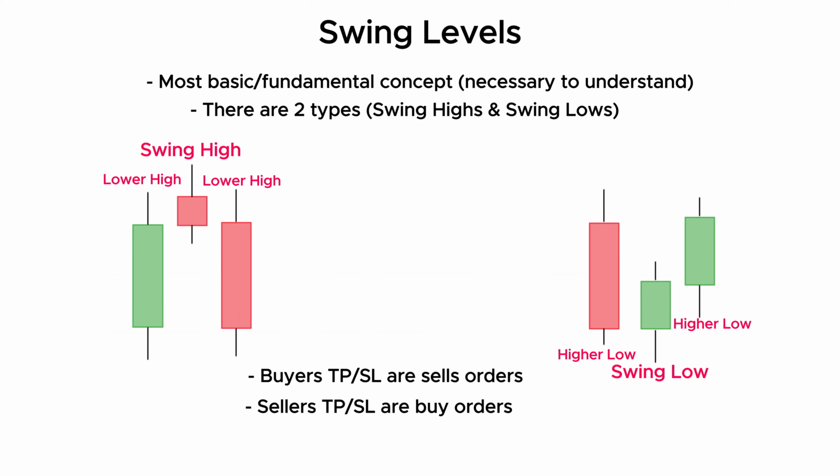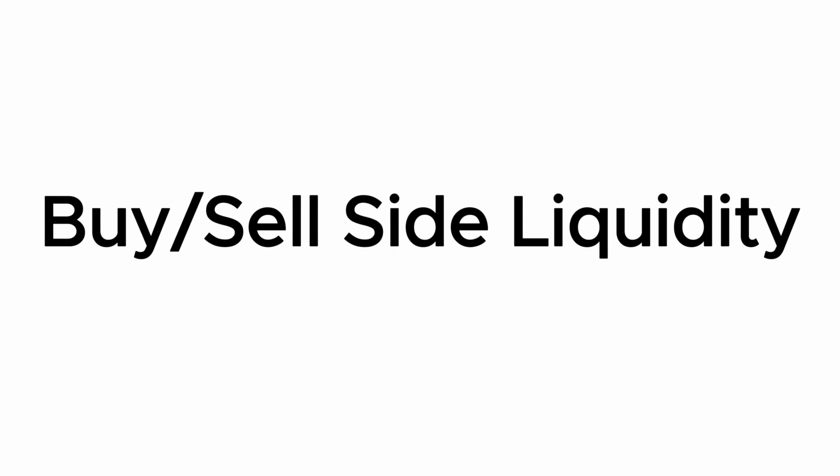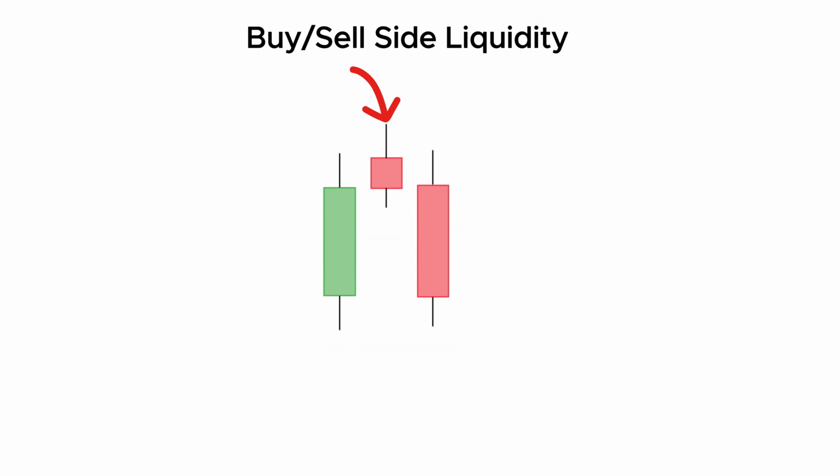Since a buy order is closed by a sell order, this knowledge leads us to the concept of buy-side liquidity and sell-side liquidity. Right above a swing high, there are a large number of stop orders from short trades, which are buy stop orders, and there are also a lot of buy stop orders from traders that intend to go buy long if price breaks the swing high. In ICT concepts, this level represents buy-side liquidity.